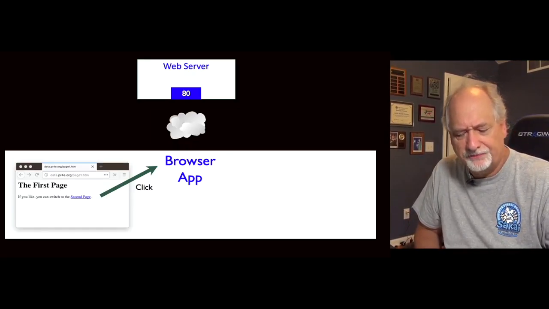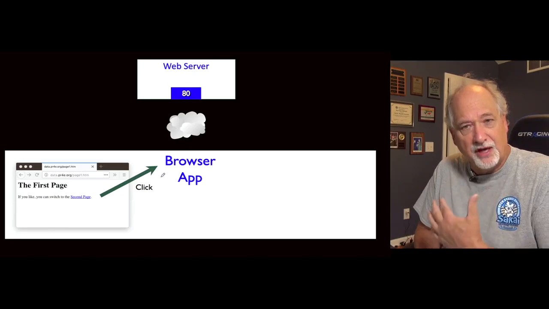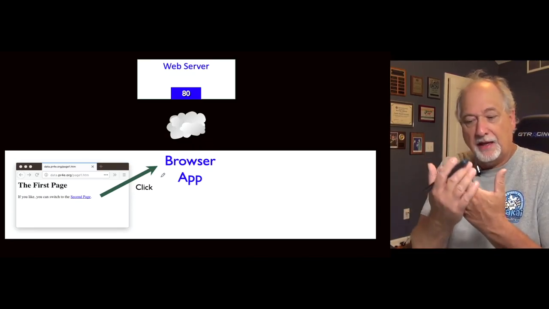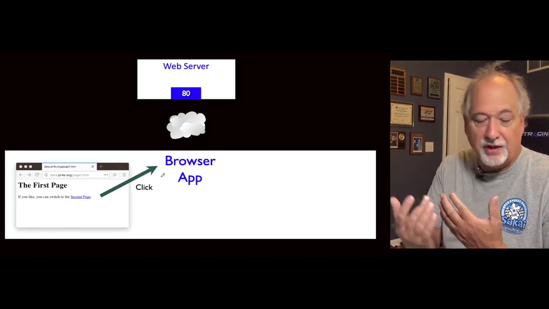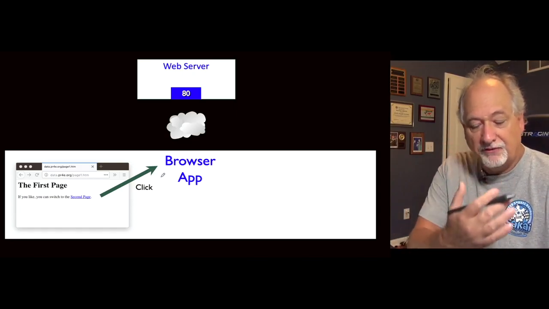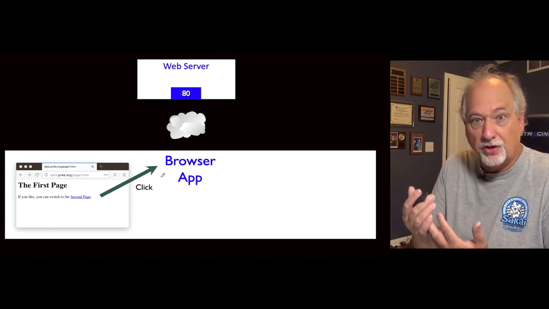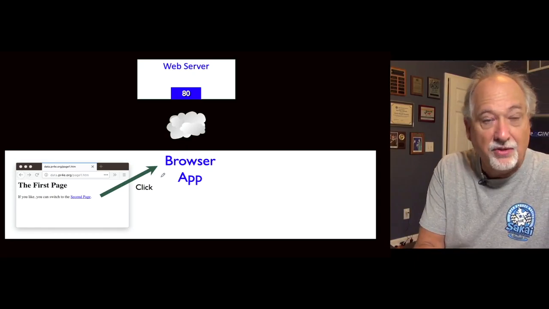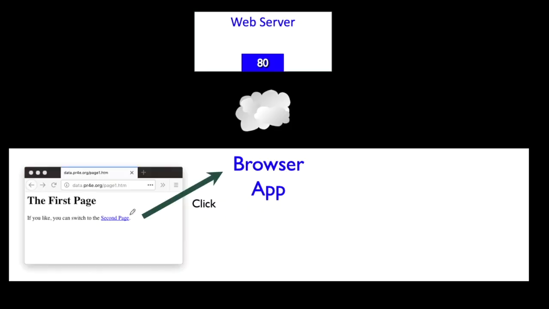So if you look at how this works, that browser is an application running inside your computer, on your laptop or your phone. That is a piece of code. And it's got a connection to the screen or the keyboard or the mouse or whatever, and it's watching for events, meaning that you're going to click somewhere, and then this application is going to respond to the events. So on a web page, in the simplest case, you've got stuff that you can click on and stuff that you can't, and you click on part of that web page, and that click is intercepted by the application, whether it's Chrome or Firefox or Safari, running on your piece of equipment.